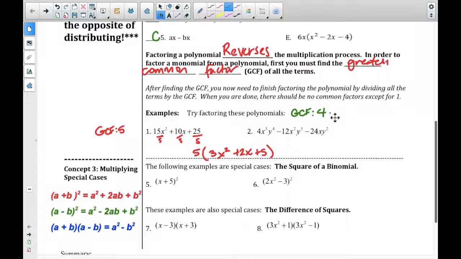For the x's, we're looking at what is the highest x that would go into each of the other x's. Basically to do that, you're looking at which one has the lowest exponent on it. Here is an x to the first, so x to the first, or just x, is part of my GCF. How about my y's? Again, I look for the greatest y that could go into all of them, which basically means you're looking at the y with the lowest exponent. So that's going to be y squared. So I'm going to be dividing each of these terms by 4xy squared.